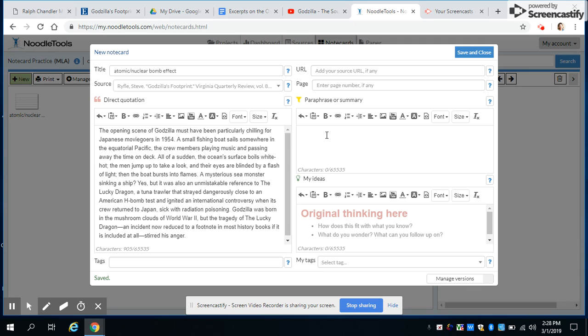So what I might want to do here is I could just go in through here and type something along the lines of, the origins of Godzilla can be traced to, and let's see, I'll put a hydrogen bomb test off the coast of Japan in 1954.